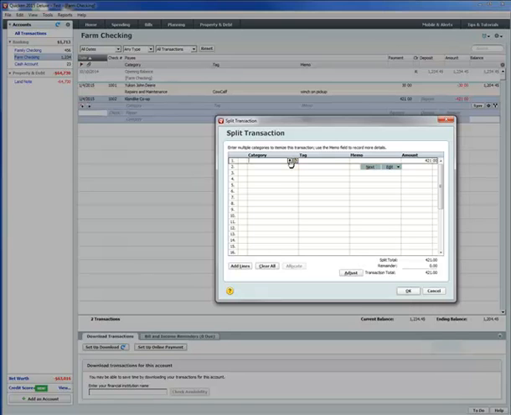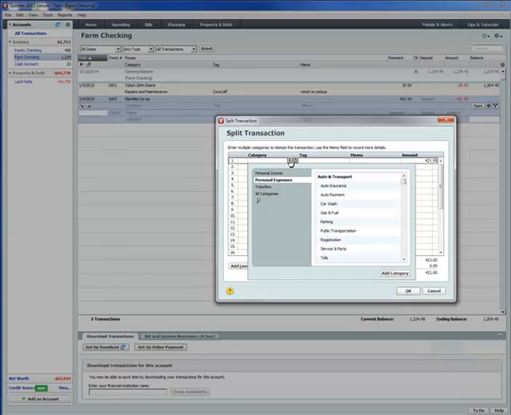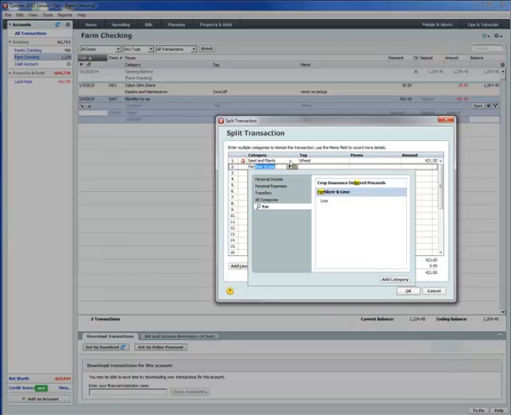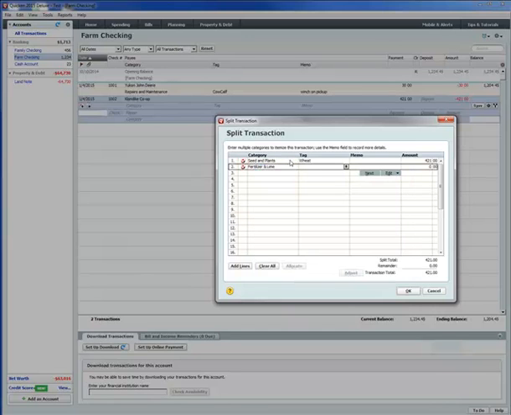Let's say in this case that we're paying for both seed, and it's for wheat, as well as fertilizer, which is also for wheat.